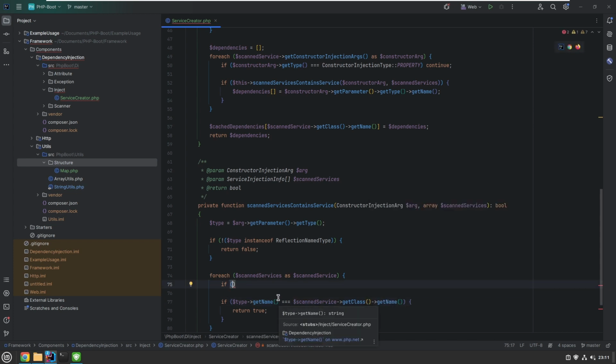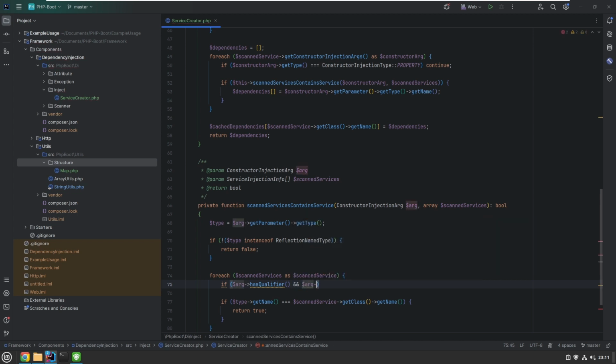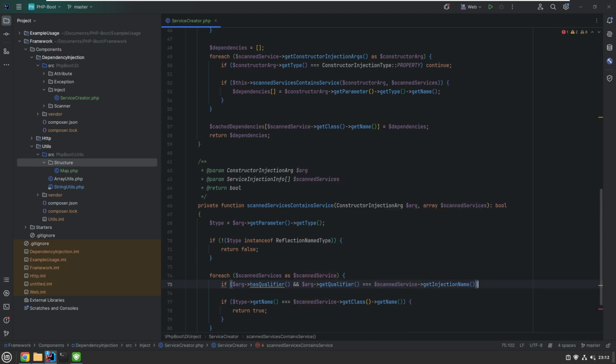We want to return true. So if our argument has a qualifier, and we need to add that function, has qualifier, it's an easy function, and our argument get qualifier equals our scan service get injection name, we also want to return true.